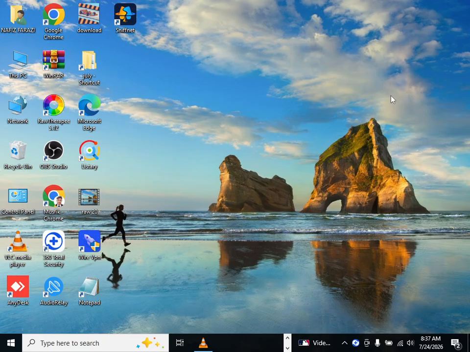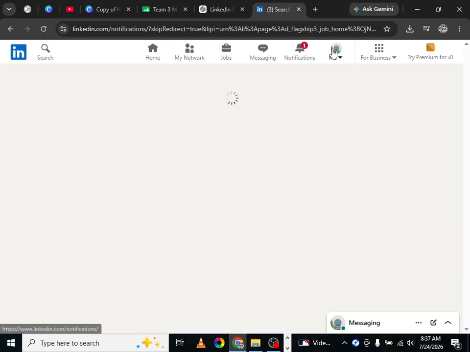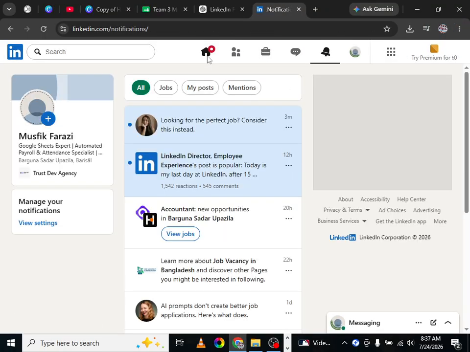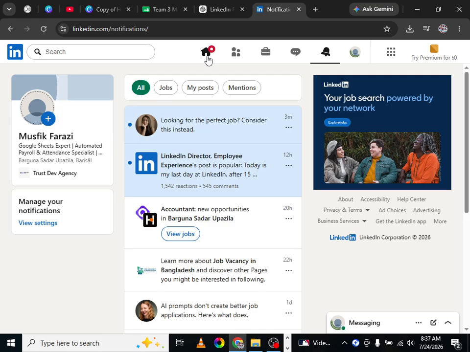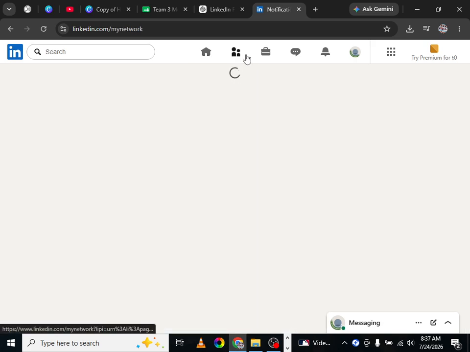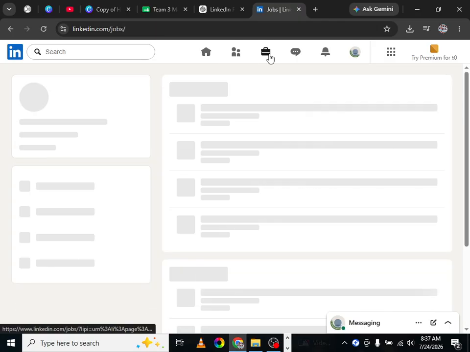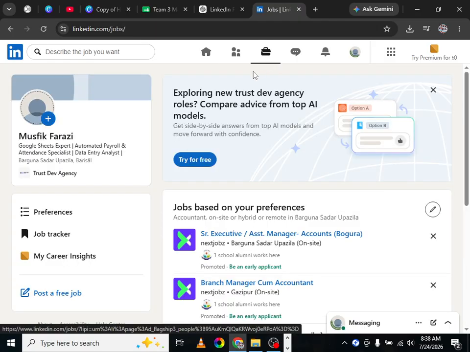First, open the LinkedIn website on your PC or laptop, or launch the LinkedIn app on your phone. Then sign in to your LinkedIn account. Once you're logged in, click the For Business or Work icon at the top right corner of the page. Scroll down and select Create a Company Page. LinkedIn uses company pages as business pages, so this is the correct option to choose.